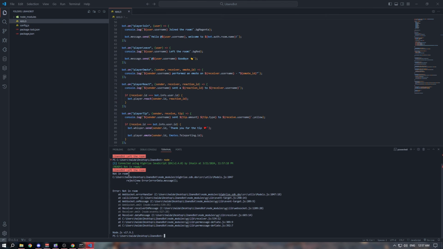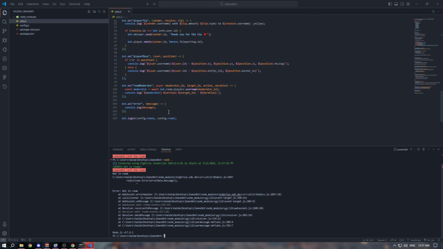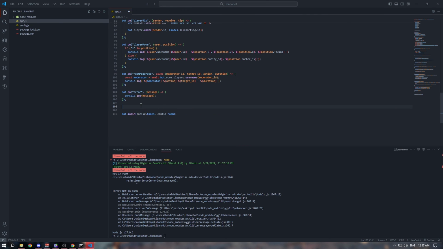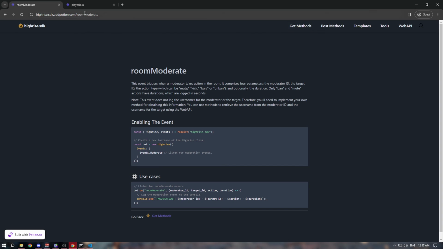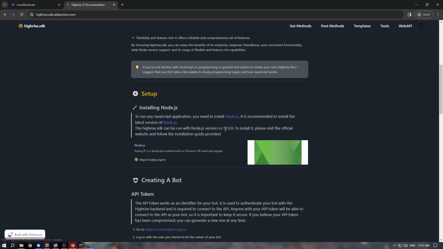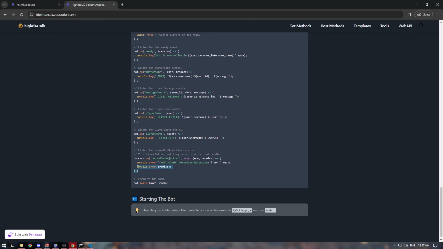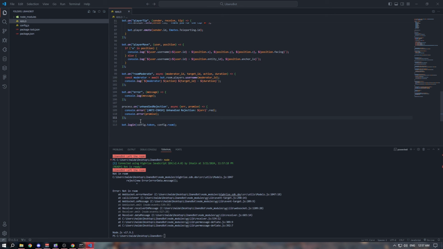This is because we don't have, there's a method that we actually need to use here. Let me just go ahead and include it. If you go back in the Highrise SDK and scroll all the way down, there's the process.on and handle rejection. Now this is necessary to use because if you use this method, it will catch all the errors that the bot has, and it will not crash the bot.